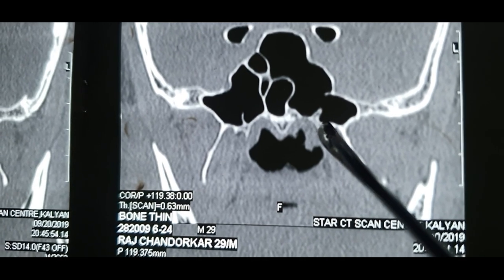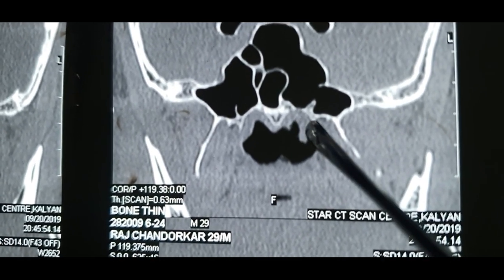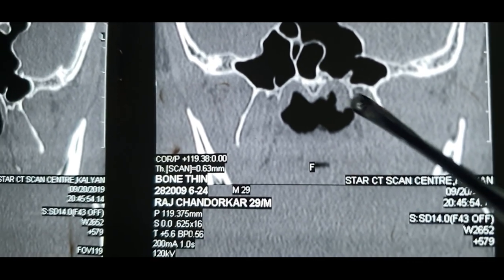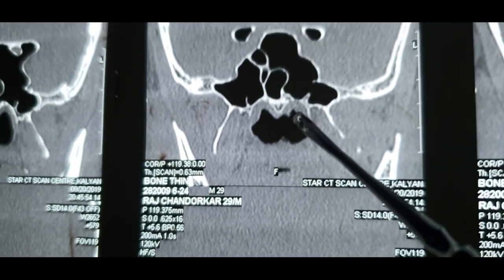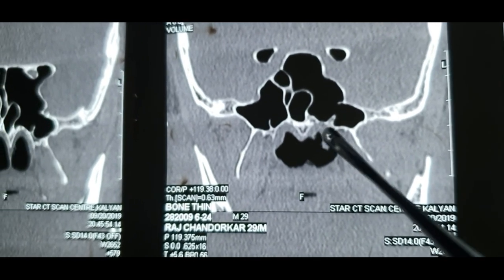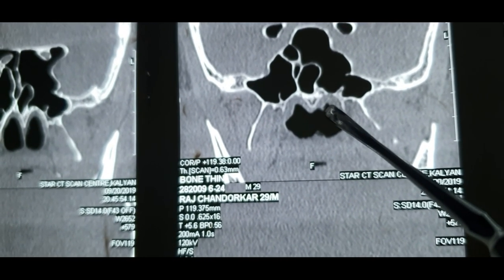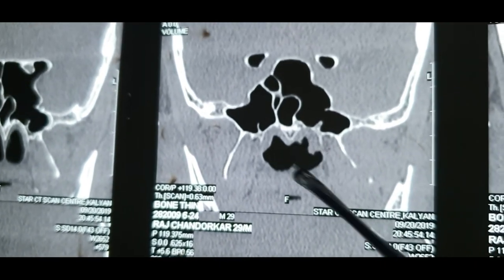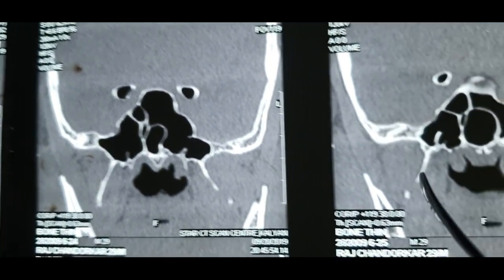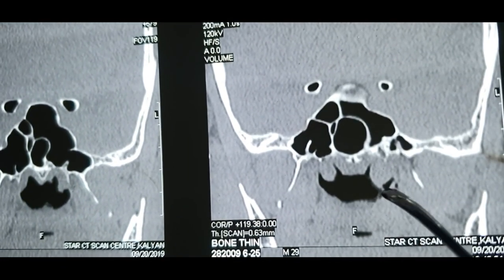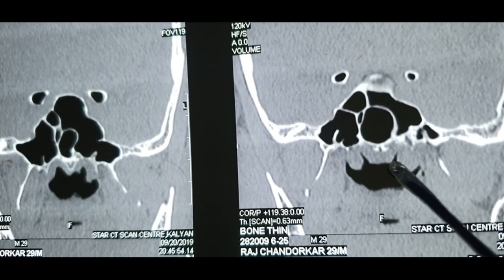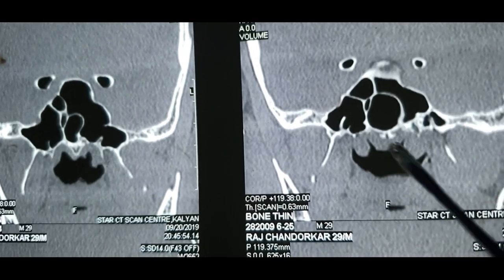Deeply, you follow the fossa of Rosenmüller laterally. You enter into the parapharyngeal part of the internal carotid artery, where if you want to operate in skull base surgeries, you can have access through the fossa of Rosenmüller. You drill the medial pterygoid plate and access the parapharyngeal carotid artery. Keep on following it. See, here in this picture it's more prominent. This is the eustachian tube opening, this is the torus tubarius, this is the fossa of Rosenmüller area, and this is the area of the adenoids.